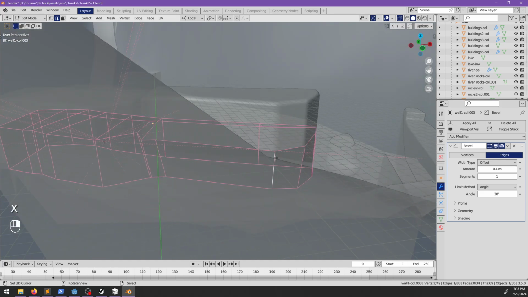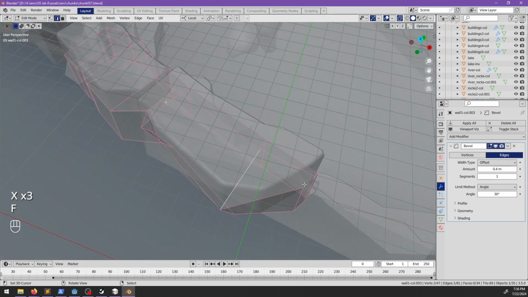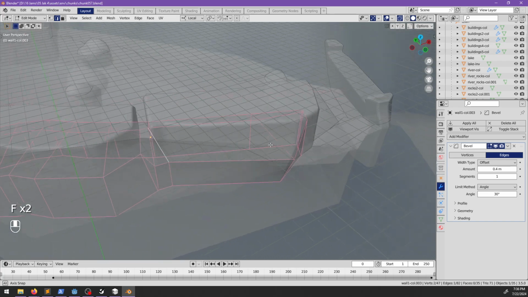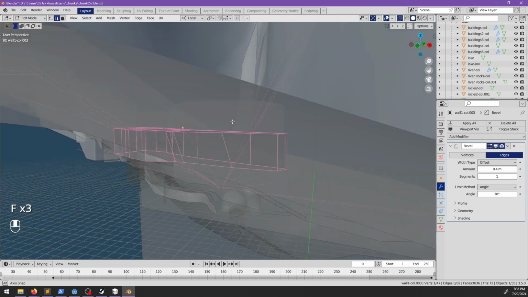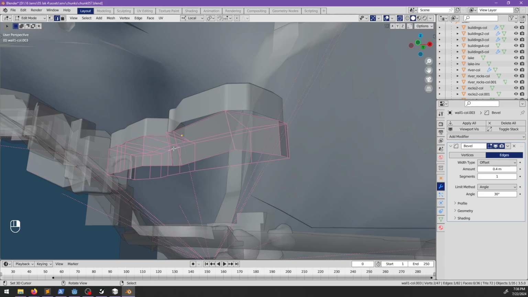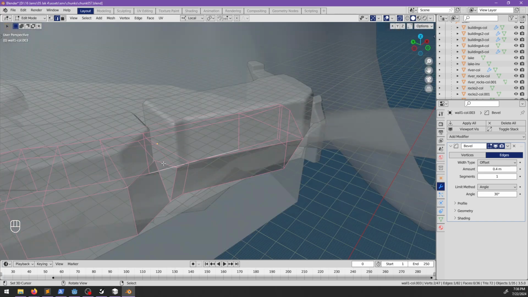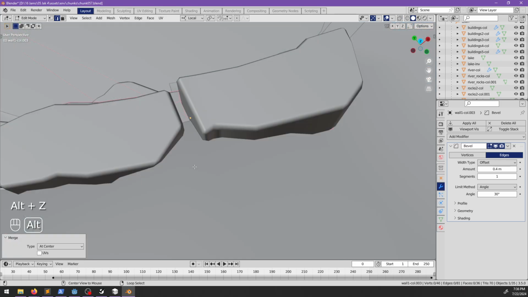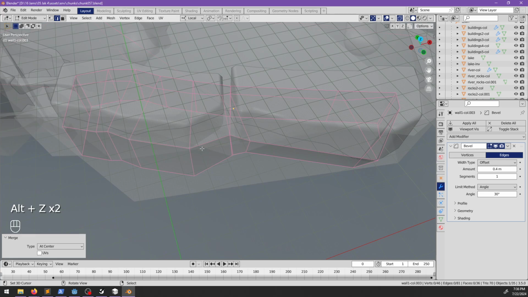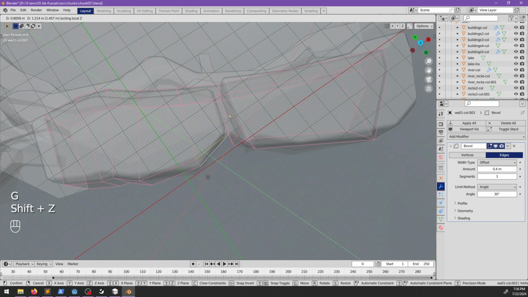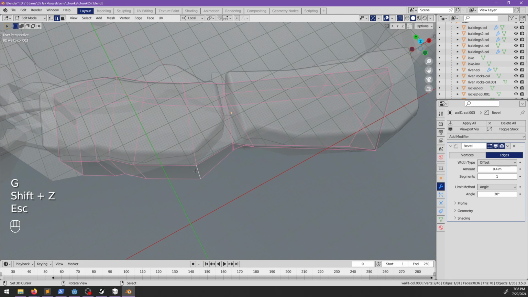Solve edges. Good enough, honestly. Though actually, I can completely remove this one, and honestly just most of this in general.